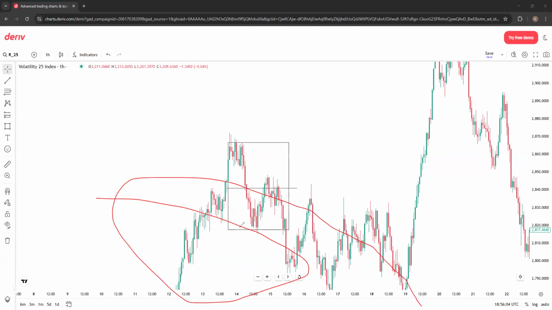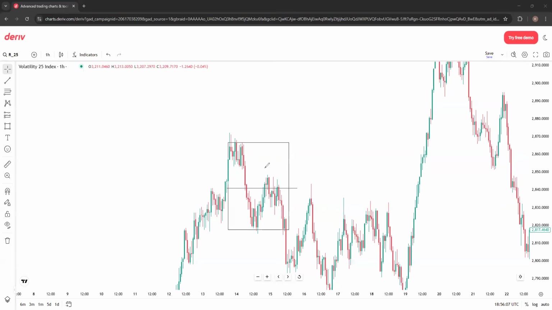this was a complete pullback or a complete correction, which means that price came in our 50% range and then it fell. But now, here is the trick that most people don't look at. I want you to look at this. We had healthy price action here, but then all of a sudden we had a gap, and we can mark that gap just in the discount level. And what did price do? Price just chose to get in that premium level. When it got in that premium level, it filled the gap.